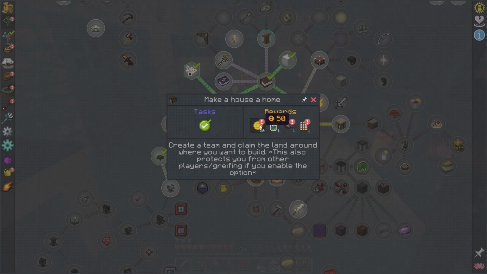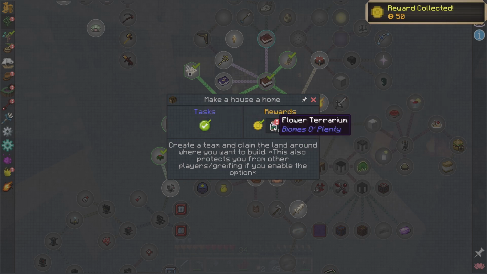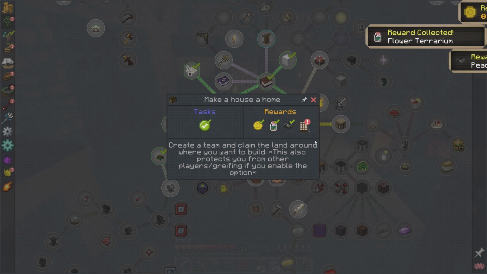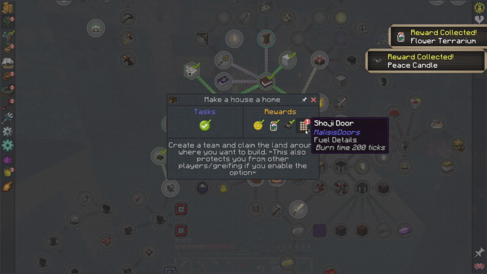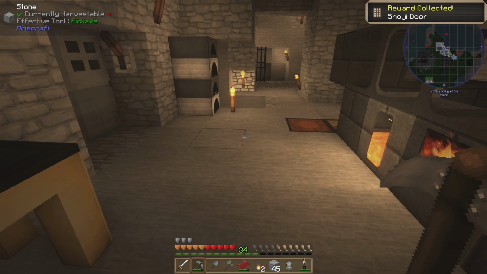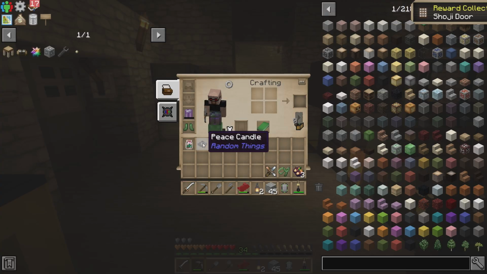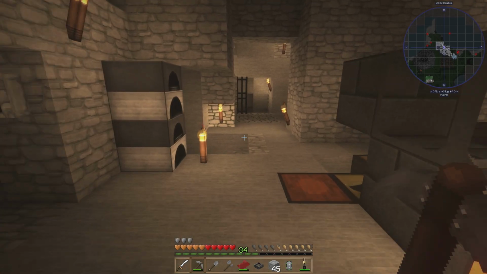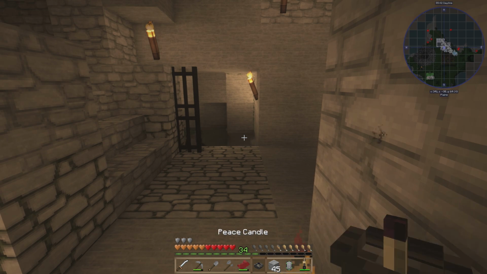And so now we've got some more money. We've got a flower terrarium. We've got the peace candle, and this is what I wanted. And we've got soju door. So, that's complete. Now, if we take this guy, what this guy does is this guy stops spawning within a certain area. And it's not a huge area, but it's good enough for a base.